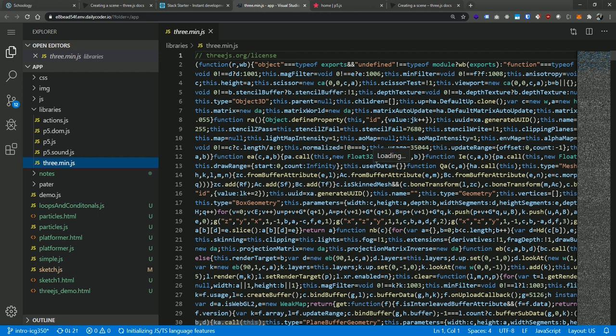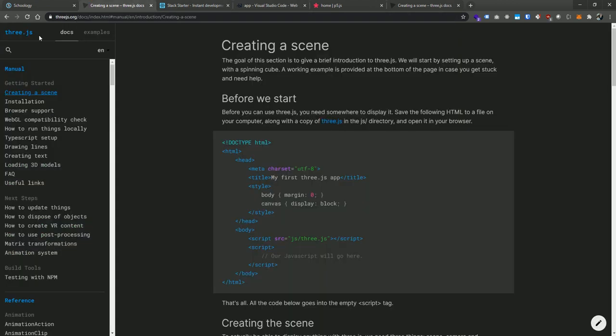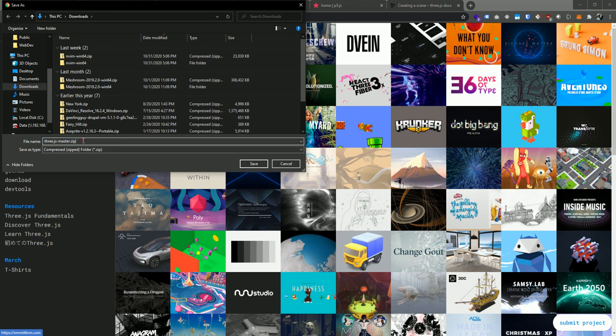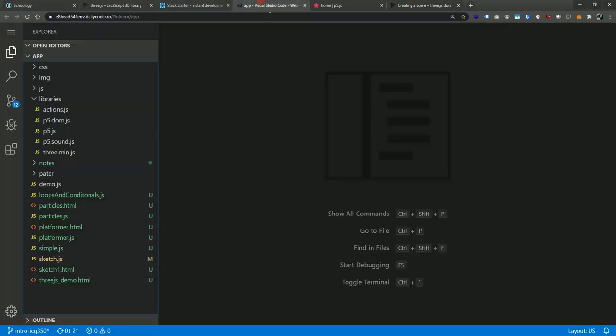We typically call this compressed and minified, so it looks like gobbledygook, right? You're not going to be able to actually read this code, but it's all minified, so we can pull it right into our projects. And this is simply downloaded from the actual project. You go here, and if you go to Three.JS, you can quickly download it right here. Boom, I get the zip file, and that zip file is going to contain the actual JS file. I just went ahead and brought it into your environment so we didn't have to deal with that.